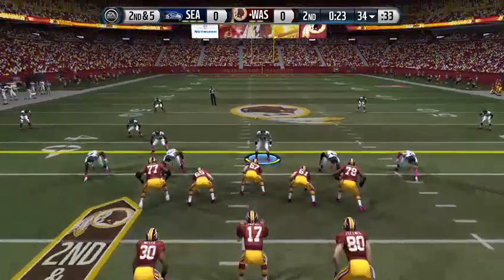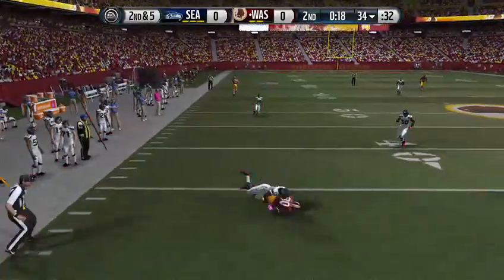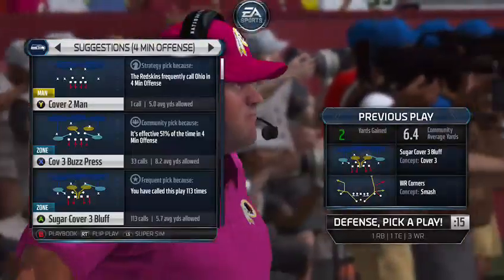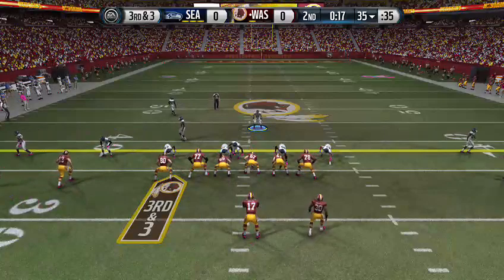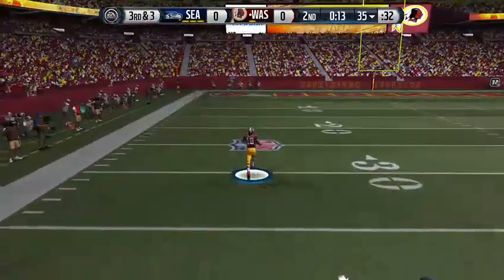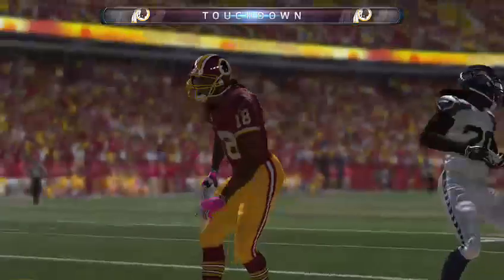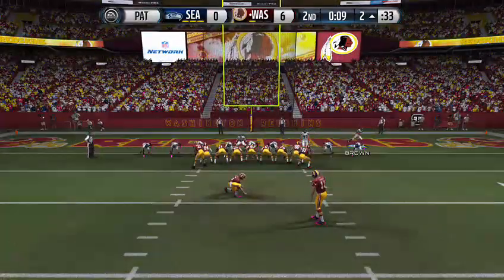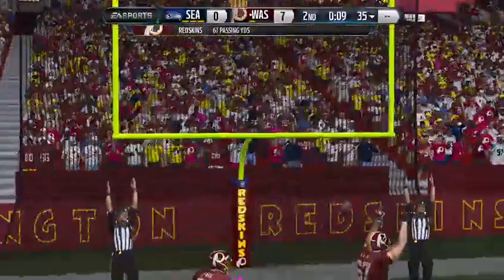Split backfield here. Tannehill from the gun. Catch made, and it's Samuel there to meet him. That timeout by the offense. Now looking at third down. Tannehill is going to take it from the gun, trying to work that left side. He's in the clear. The 20, the 10. Touchdown. You've got to take advantage of situations like this. Not often in the NFL do you get somebody this wide open. Good job by the receiver. Nice job by the quarterback. And what do you get? Easy touchdown pass.